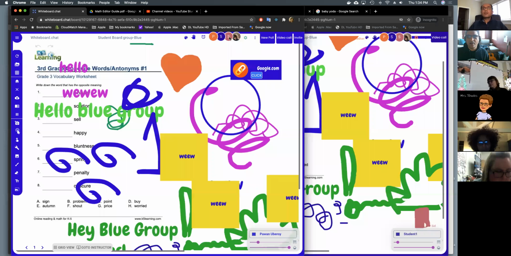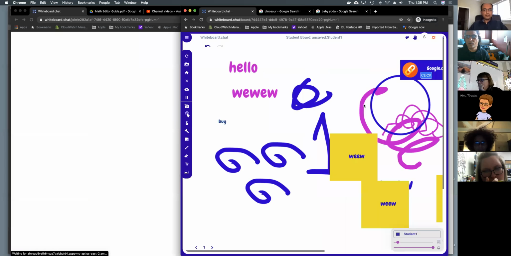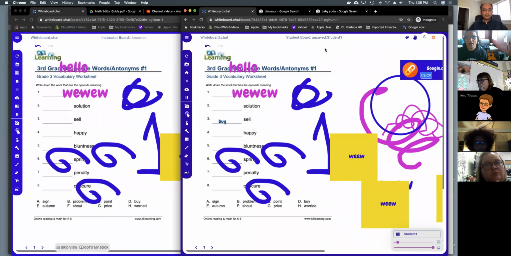And once you're done with the group activity, you can just hit this trash icon. You can actually edit the group as well if you wanted to. You add or remove students, you can edit the group. Or you hit this trash icon, it'll take all the kids back to their individual student boards, right? The group board is not deleted. Not all of this work gets auto saved, which I will show you. But at that point, the group activity is done and the students are back to their boards.